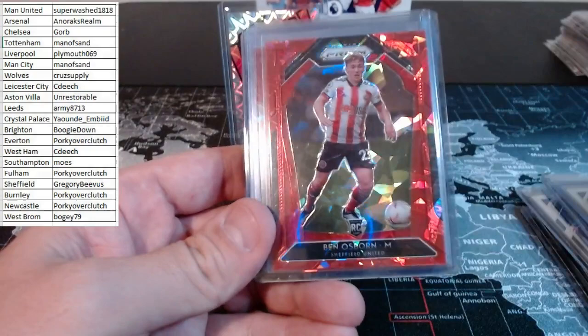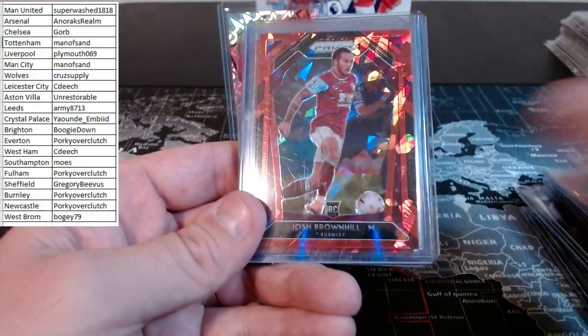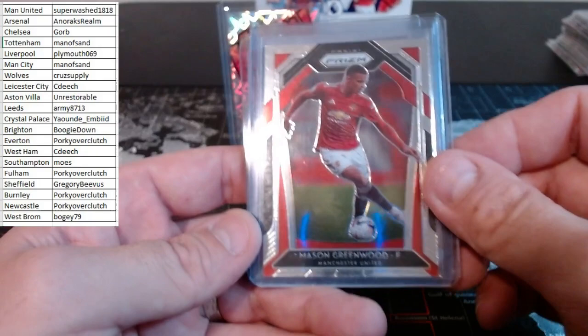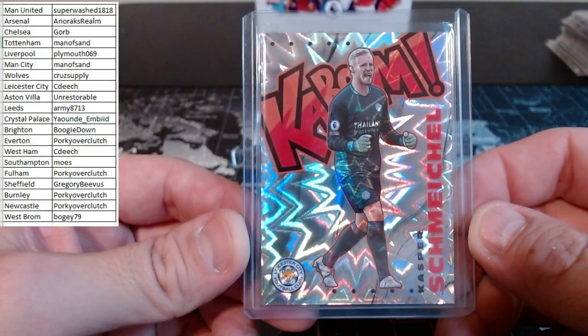Ben Osborn, Cabango, Aurier silver, Mo Salah Red Ice, Fabio Silva Red Ice, Dendoncker, McBurney, Brownhill, Jarrod Bowen for West Ham. Base and Greenwood. Red, white, and blue, Anthony Robinson. Fireworks, Saka. And the Luke Thomas red mosaic for Leicester. That is to 159. Start of the break. We did get a Kaboom out of retail. Love to see it. Congrats to Deitch with Leicester getting the Kasper Schmeichel.